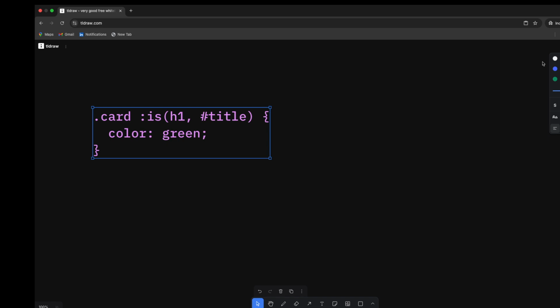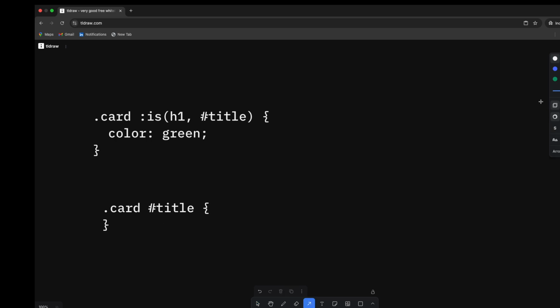Okay, now this is using :is, right? If I was using the normal way, then this would be written as .card and then the title. So now the specificity has changed.